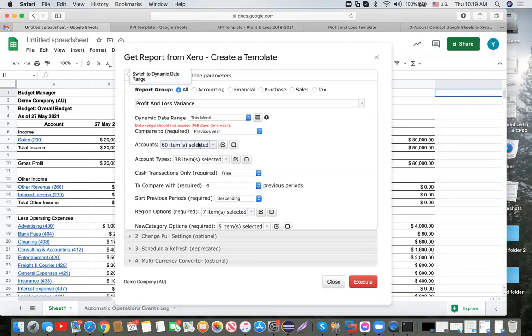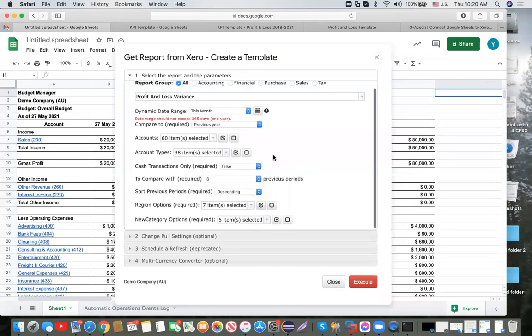So I will come back to dynamic date range. Now you have options here. You can compare with previous year, quarter, and monthly comparison. Especially previous year, we know some people build it manually, so now it's available for you. So I'm going to put previous year. I'm not sure how much data I have. I don't want six periods, so with previous year I will keep it as a 2.